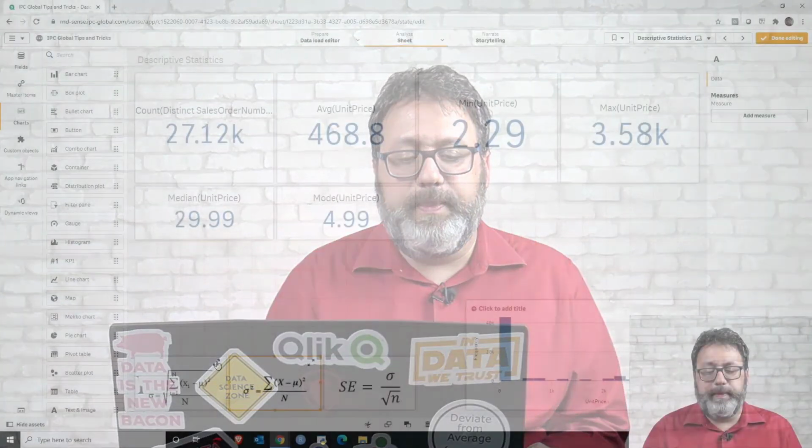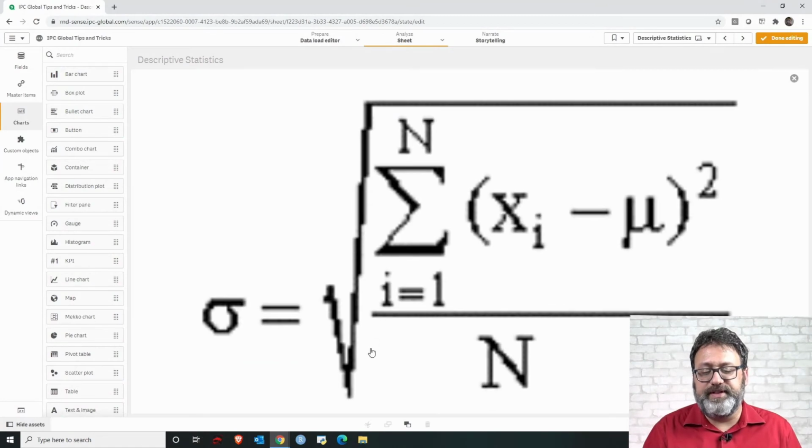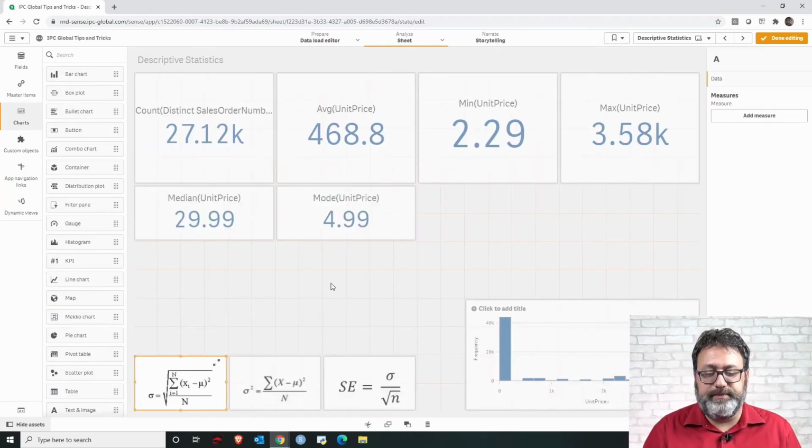However, variance has a problem. The number displayed is always a squared number, and it's very hard to understand what it means. So we have an option that is basically the square root of the variance. There is the formula, very similar, but it's a square root, and we call that sigma or standard deviation. Standard deviation, it's very simple to calculate in Qlik.